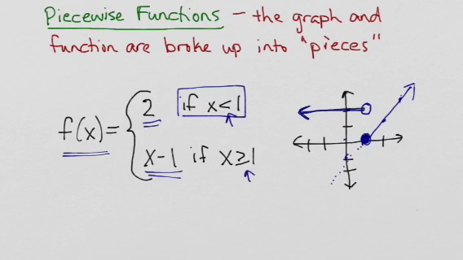Now you might be thinking to yourself, who on earth would ever use any of this stuff? And honestly, this stuff's really useful, a piecewise function. It would be, for example, how the post office charges for packages. If you order something off Amazon, if it's less than 1 pound, it is, like, $3, or if it's between 1 and 2 pounds, the price goes up to $4. So as the weight of the package changes, the price changes, and it kind of moves up in pieces. This is actually pretty common in the real world outside of a high school class, so it's definitely worth our time looking at.